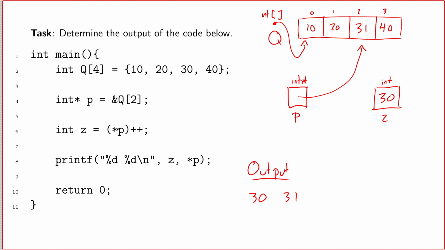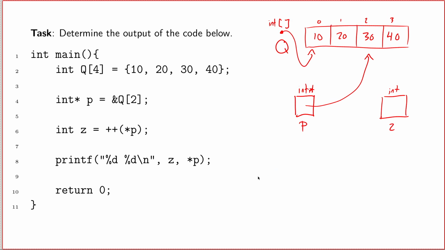Notice that the value of p wasn't changed by this operation. The thing p points to was, but the value of p itself, where the arrow is pointing, isn't changed. And that shouldn't surprise us, because the plus plus operator is the only thing in this statement that could possibly have modified p, but it didn't, because the thing the plus plus operator was operating on was the result of following an arrow, not p itself.